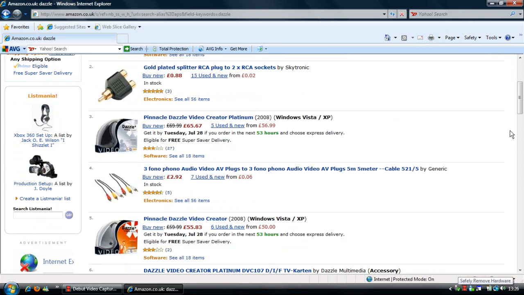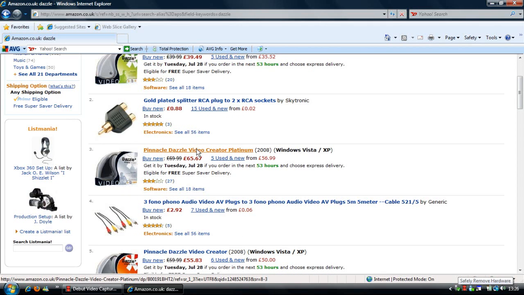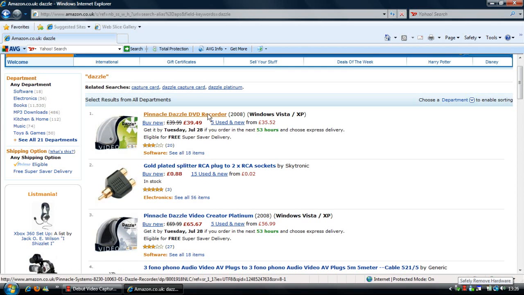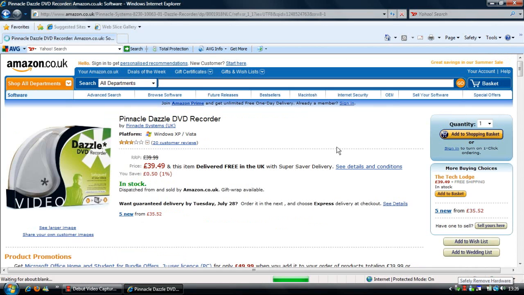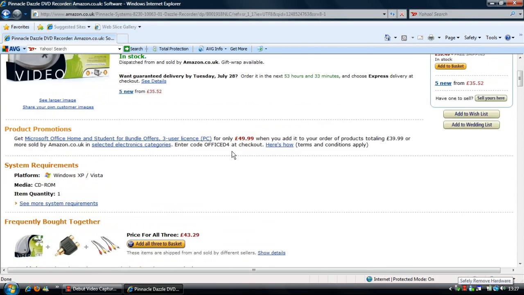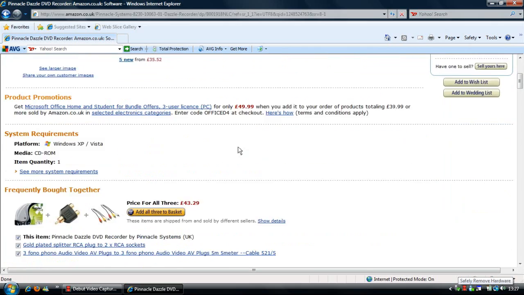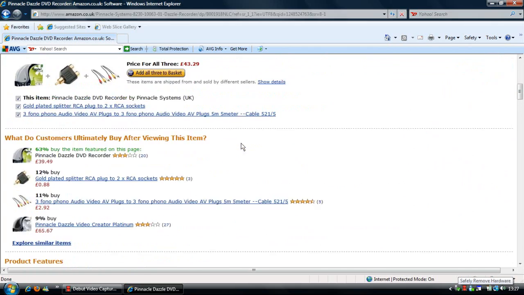The more expensive one, the Platinum version, I think comes with better software. So if you have the better version or you're going to buy it, I don't think this tutorial will help you, because I think that comes with better editing software. But anyway, I got the Pinnacle Dazzle DVD Recorder, the cheaper one. Mine's white like that. I think you can also get a red one that's the same, a different color but the same basic model, but I'm not too sure on that.